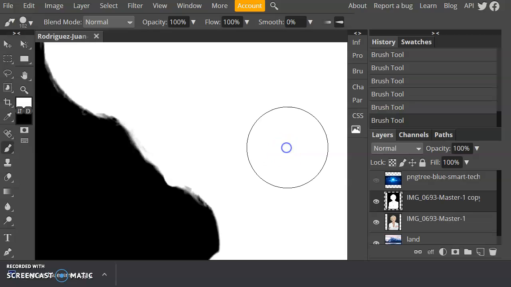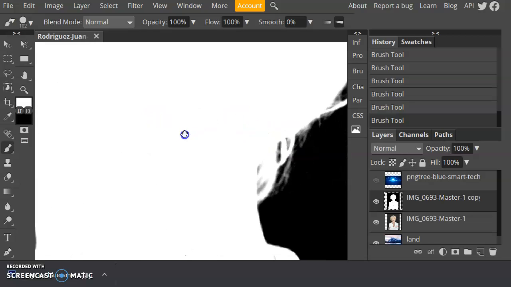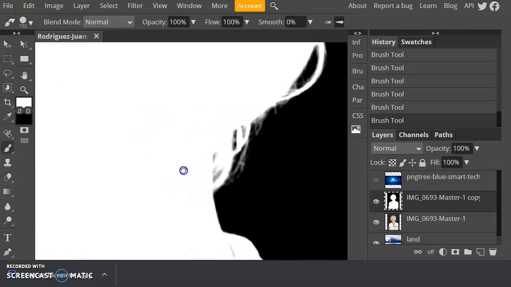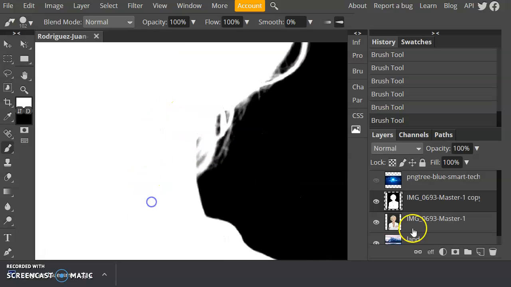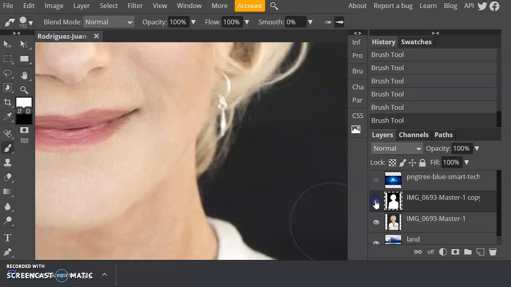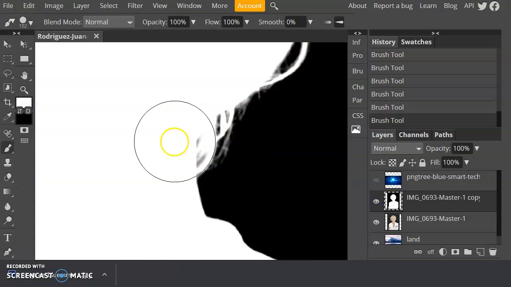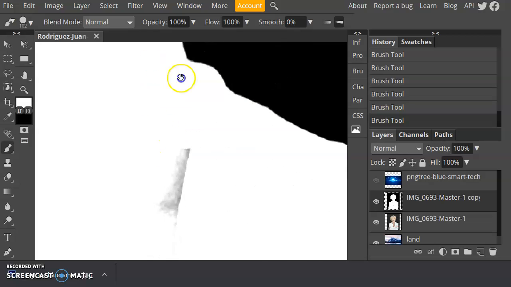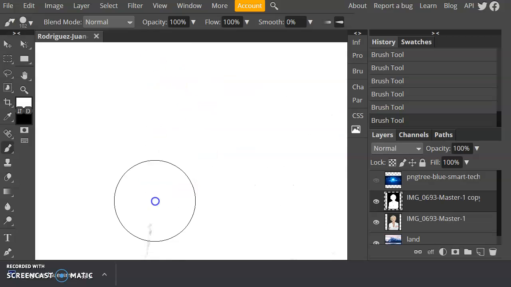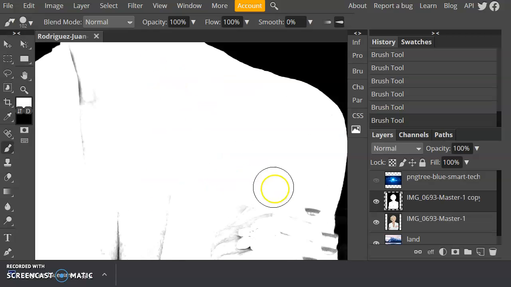And these are loops, so leave those alone. If you don't know, just take the eye on and off, and you can see that they're loops. Okay, and paint everything in the inside black.